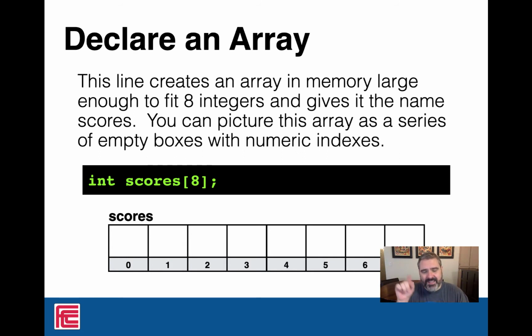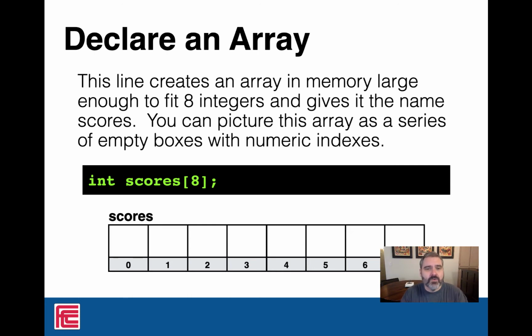That's the first one because that sub number, the index number, is actually sort of a memory offset. So I'm saying go to the scores address and just start there. Don't go up any. Since integers take 4 bytes, if I said scores sub 1, then it would be, okay, go up 1 integer or up 4 bytes to the next value. And so that's kind of what that number represents.